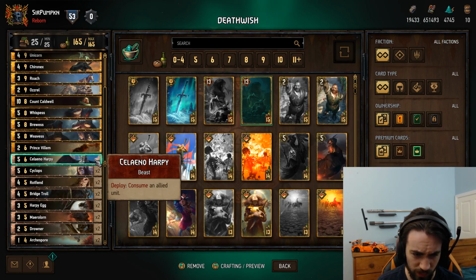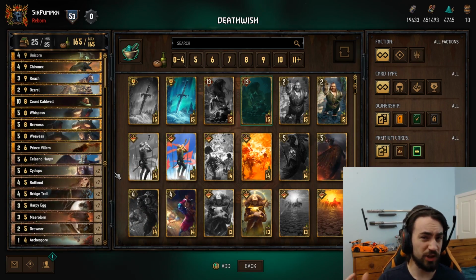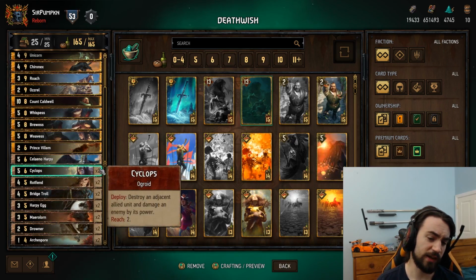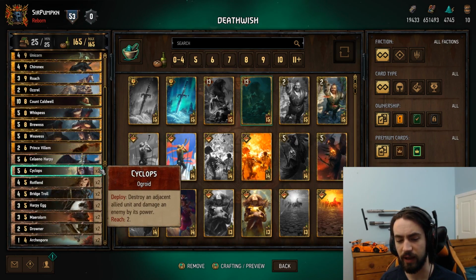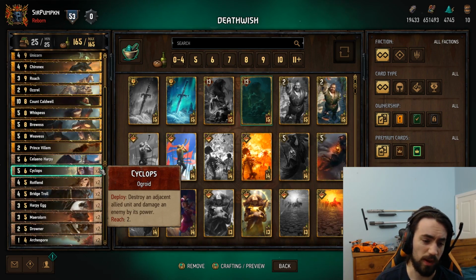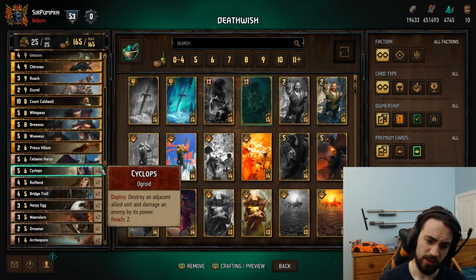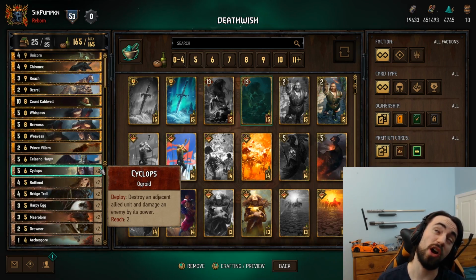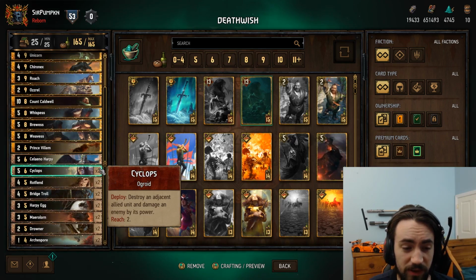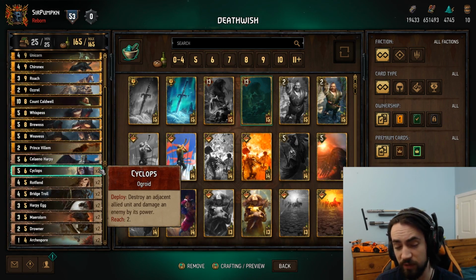The reason we choose one Solana Harpy and two Cyclopses is because we're in kind of an engine meta right now, so having the extra removal with Cyclops is very helpful. Cyclops destroy an adjacent ally and damage an enemy by its power, so you throw away whatever, generally Deathwish units, and kill your opponent's cards. Every now and then you'll tactical advantage a Harpy and kill a 10-drop. I don't know. There are scenarios where you tactical advantage the card so that you can kill a tall engine, but very, very strong card.